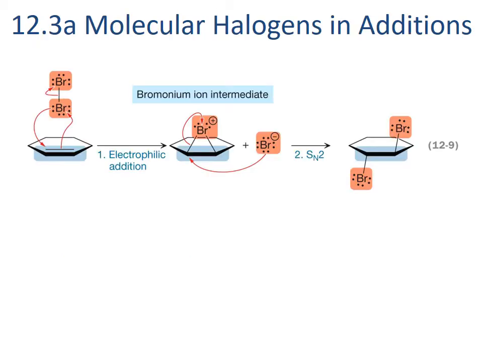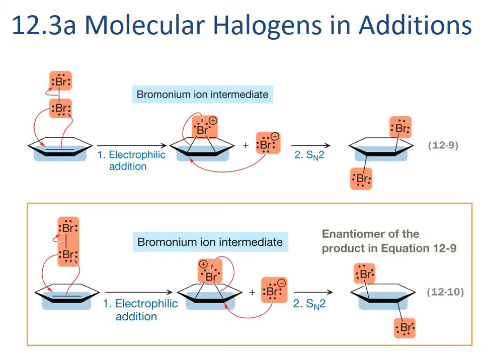Molecular bromine can have an induced dipole due to its polarizability. The positively charged bromine serves as an electrophile, while the negatively charged bromine serves as a leaving group. The extra lone pair on bromine can ensure that both carbons have complete octets. The resulting ring is called a bromonium intermediate because of its positively charged bromine. This is an exceptionally good leaving group, and the bromide ion can serve as a nucleophile for an SN2 reaction from the other side of the carbon-bromine bond. Notice that bromine could have just as easily attacked the other carbon-bromine bond, and we'd have ended up with the other trans isomer.